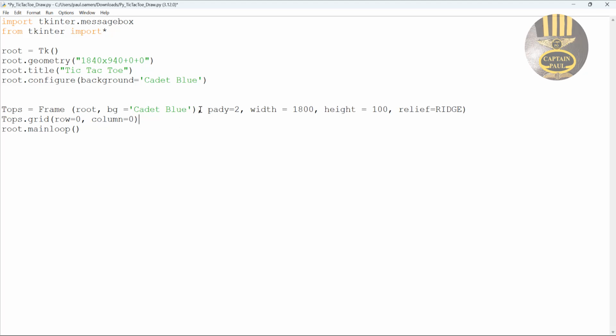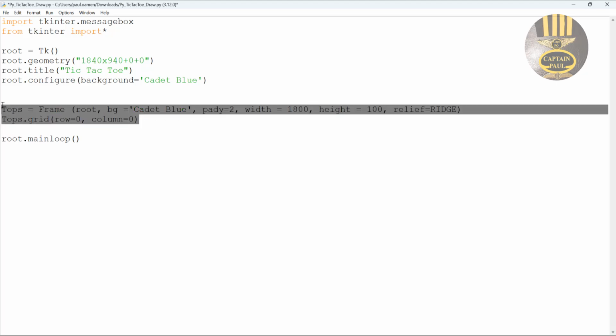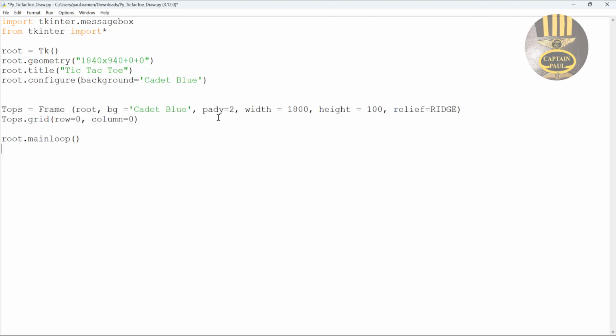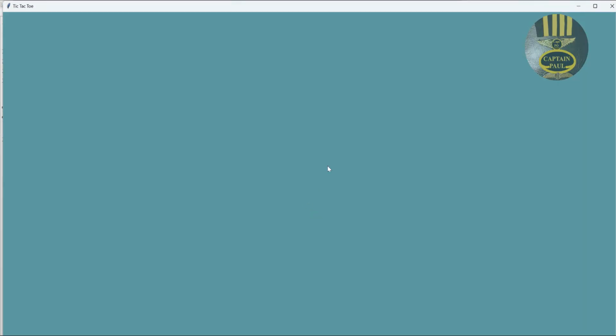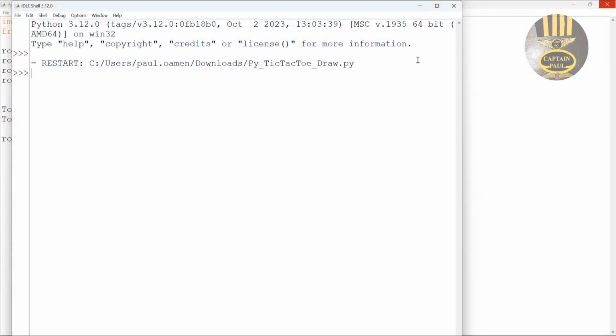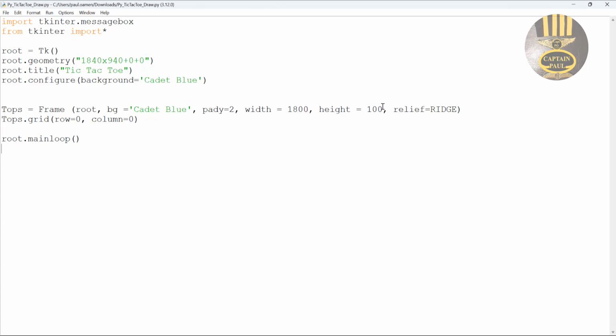Okay, so let's get rid of this. That should be there. I'm just going to copy this, but before then, let's run it. You guys won't be able to see it unless I add a border to it. But let's run it anyway and see. There we go. You can't see the border because I didn't put a border in there.